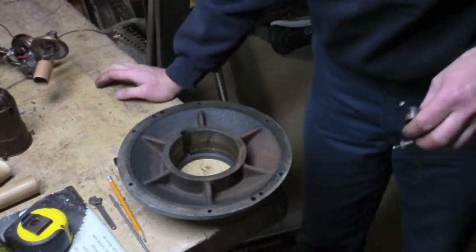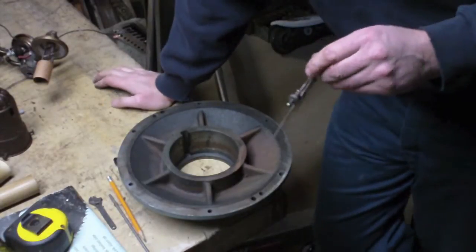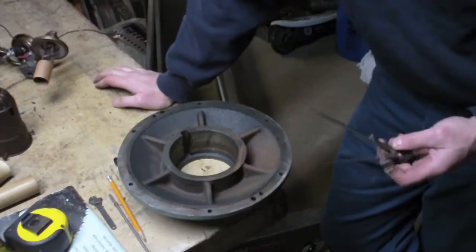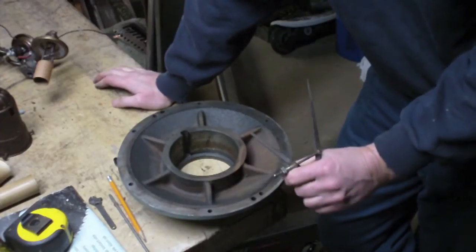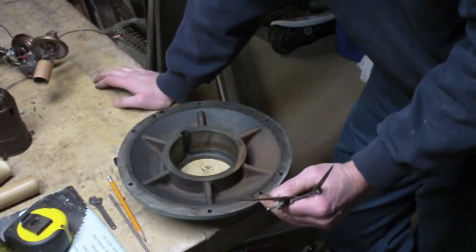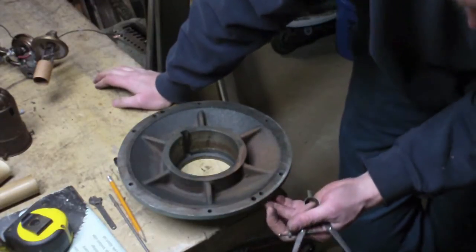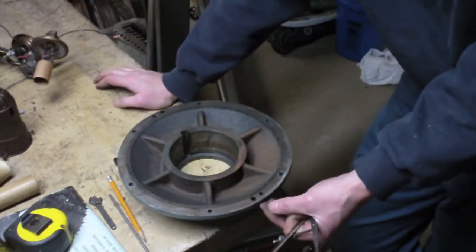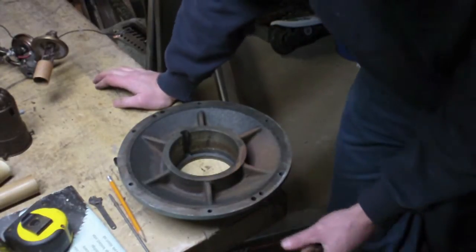Okay, so now, starting to unravel the mystery here. What I did was I used my dividers here, and I set them and checked the distance from... you see these two holes here. One of these holes is the threaded hole that's used just for removing this cover. And the other hole is the hole that the pin rides in.